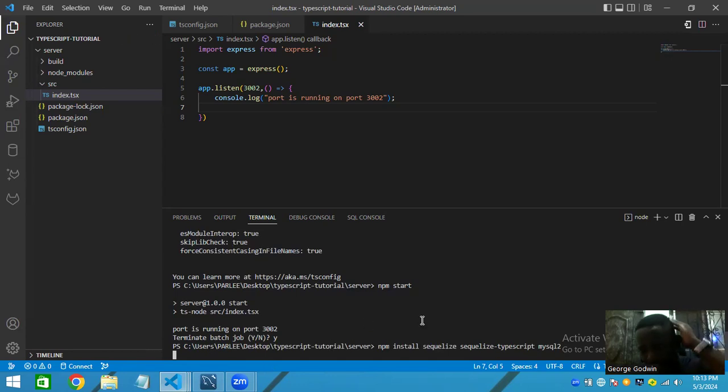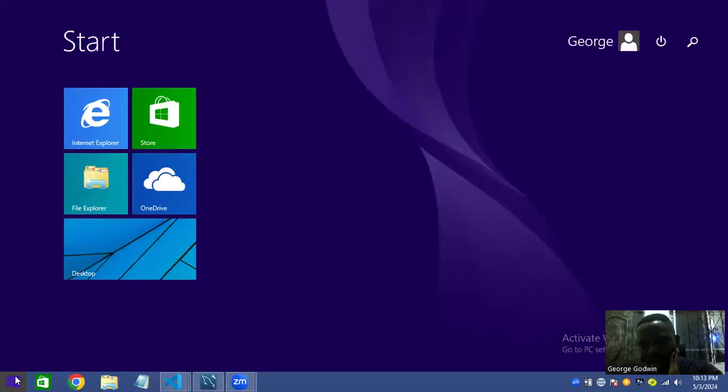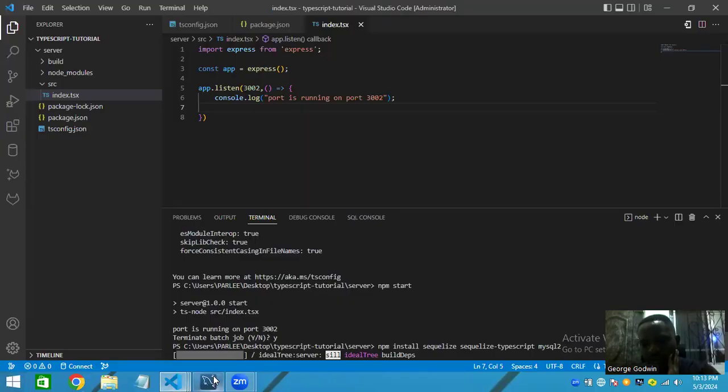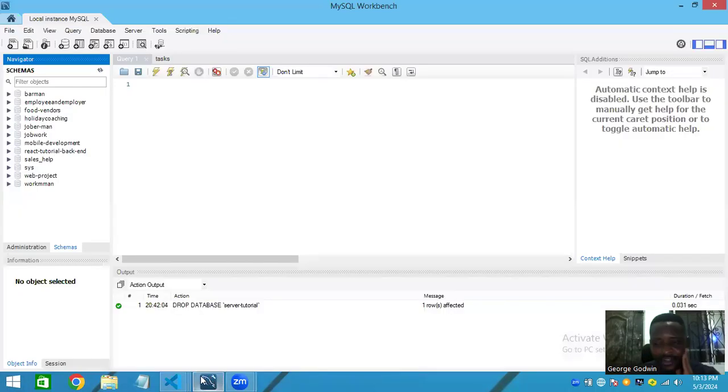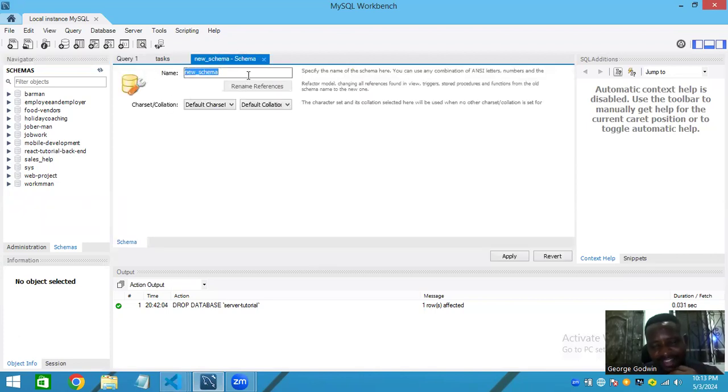But before we wait for this to install, I just need to open MySQL and create a schema for our project. What name should we call this schema? I don't have server.